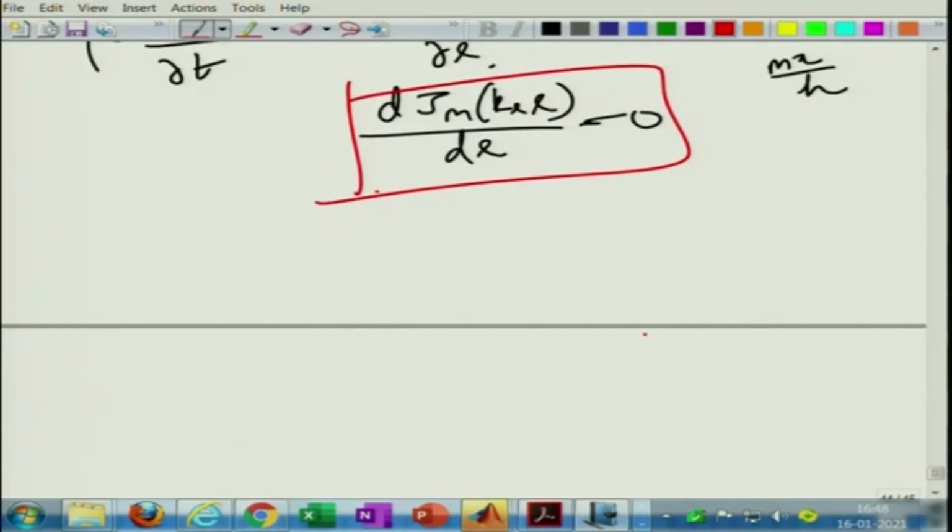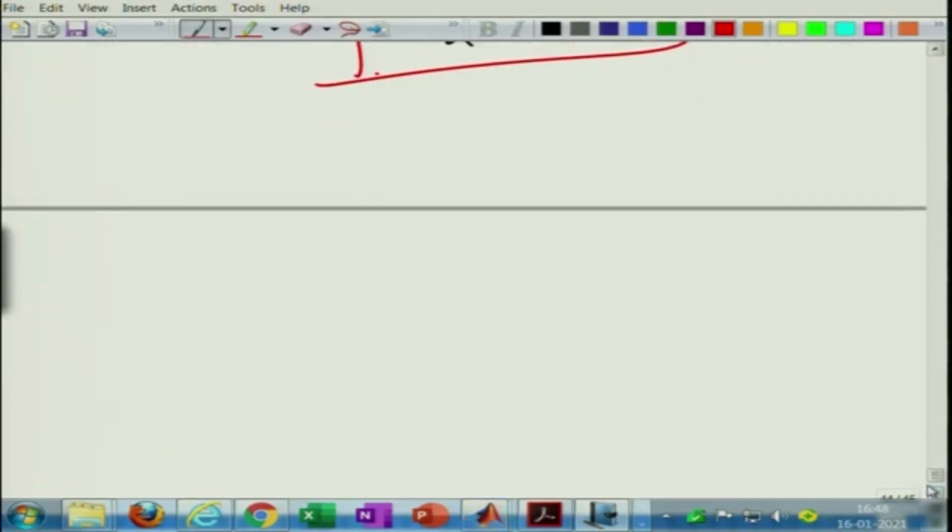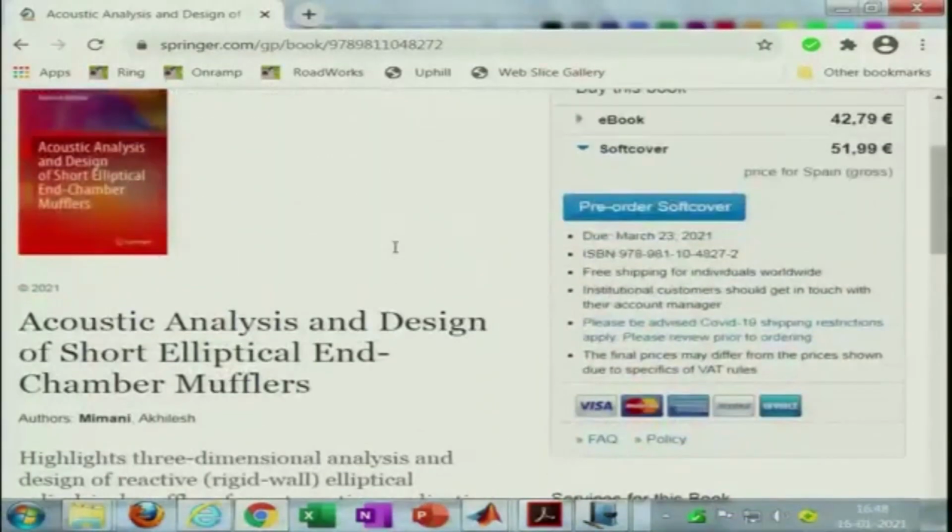Another place where you can find the detailed development and documentation of these roots is my upcoming book, where I can show you the website of such a thing. It is on elliptical mufflers, acoustic analysis of a specialized muffler configuration. In the second chapter of this upcoming book, I have documented not only the circular waveguide, but also the resonance frequencies of elliptical rigid wall ducts, which are very useful to evaluate the transmission loss in terms of the analytical formulation.